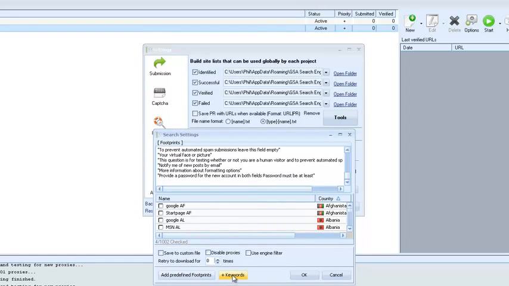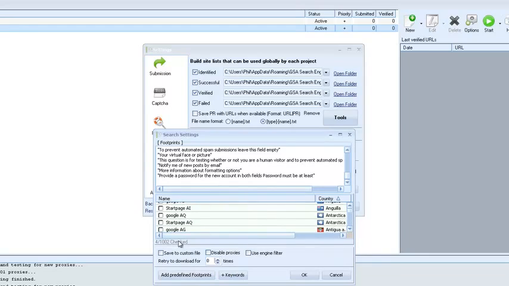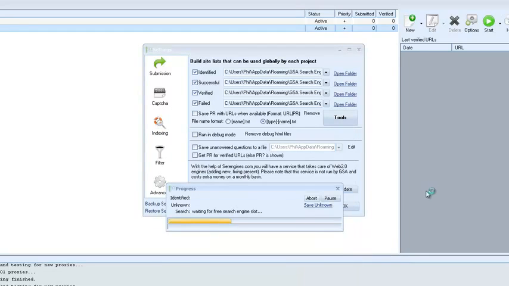You notice you can add keywords too if you want. So if you want to find just niched ones, you can choose the search engines you want to look in, right? And you just push OK, and it'll go out on the internet and start looking for Drupal sites, and it'll add them to your list, right, of identified folders, and then which is going to end up in your successful and verified folder.